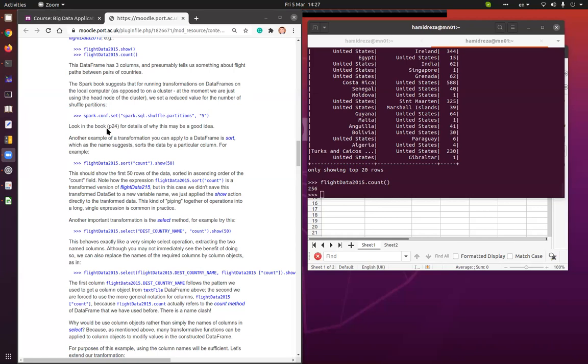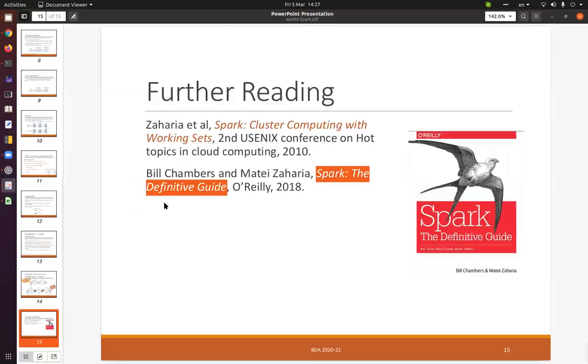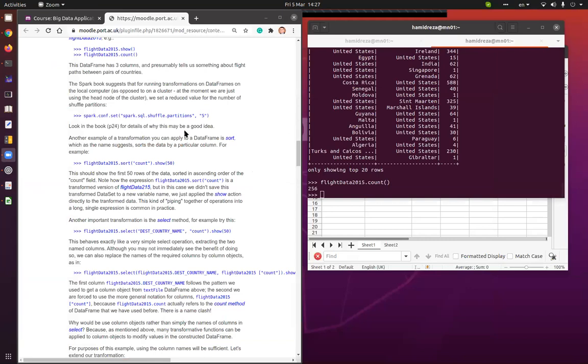So as an exercise, please go through page 24 in the Spark: The Definitive Guide, and in your report briefly explain what's the benefit of decreasing the number of shuffle partitions. You can find every detail in this page.